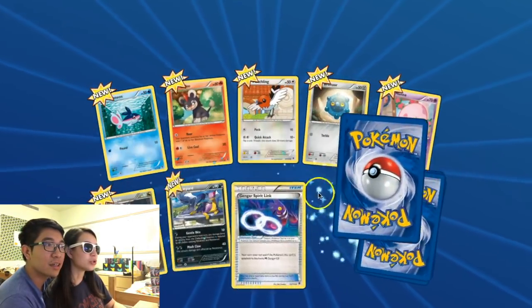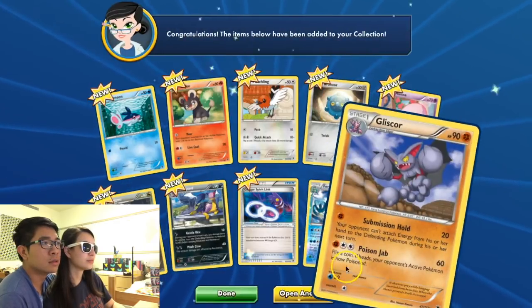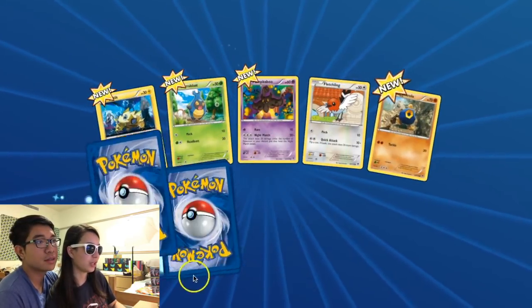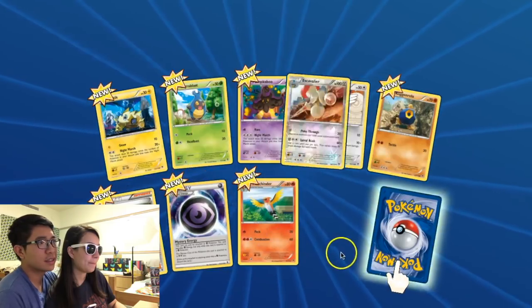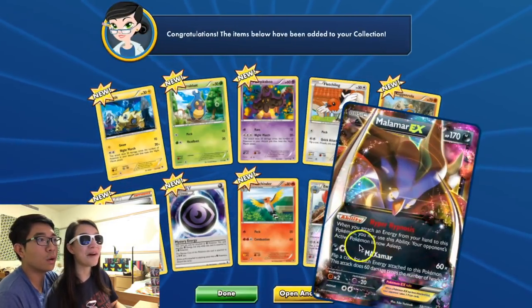All right, let's see. There's a silver card in this set. Ooh. Feraligatr and a Gliscor. Open another. We have three more of these. If we pulled the silver card, that would actually be crazy. All right, let's see. Escavalier. Malamar EX.